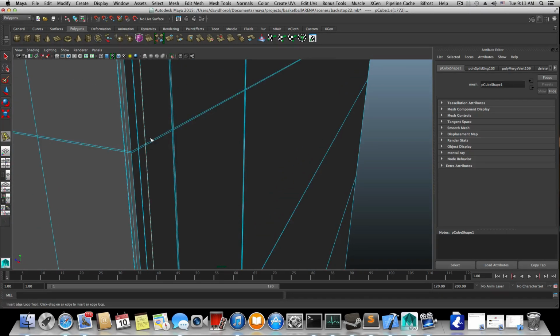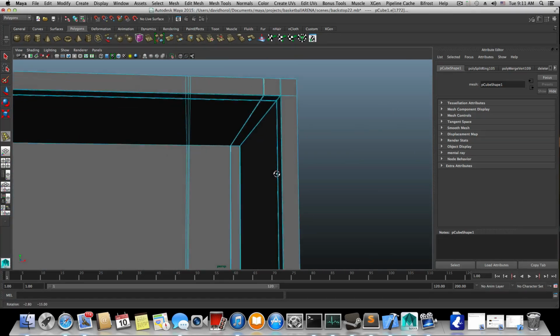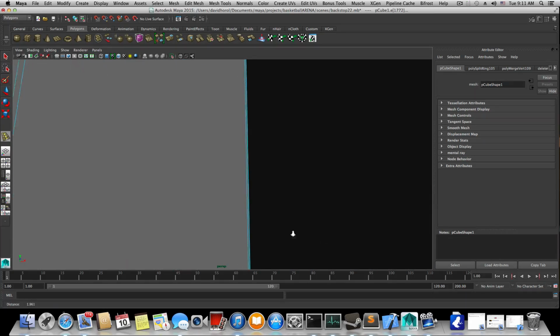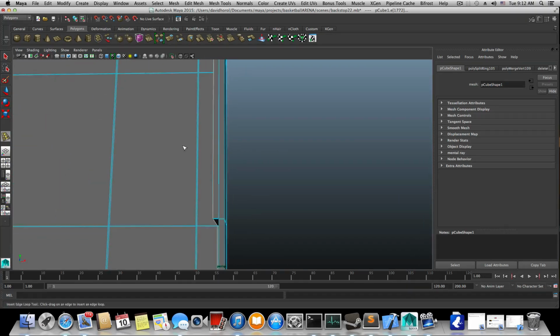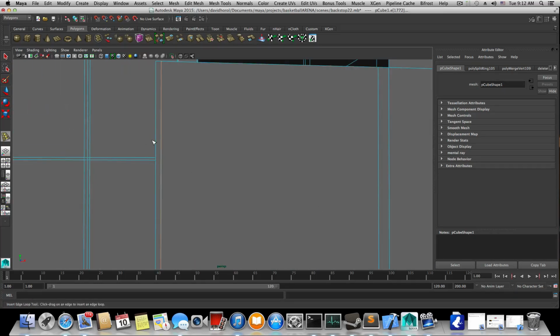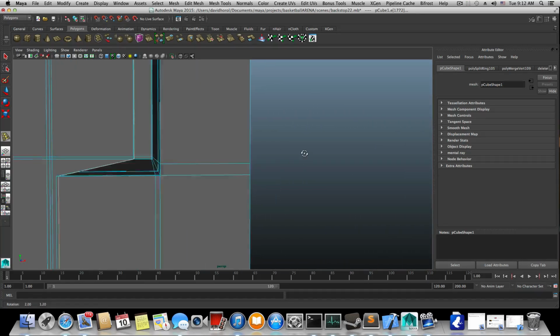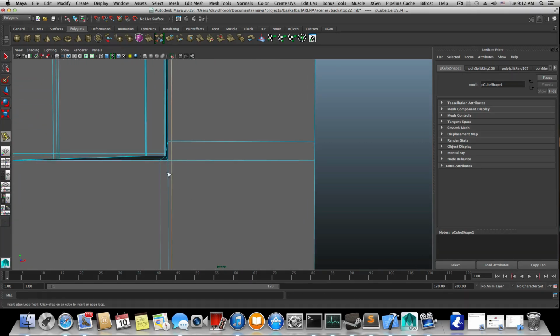I really hope that it didn't do anything that shouldn't have happened here. Let's see. Well, that's okay, it's from the other side. So this edge is now supporting this edge. And from here we already have an edge, so we don't need another one. Though we do need one back here to support this one, so I'm going to add it that way. So this one is supported by this one and that one.